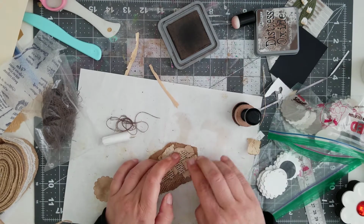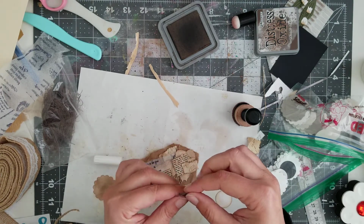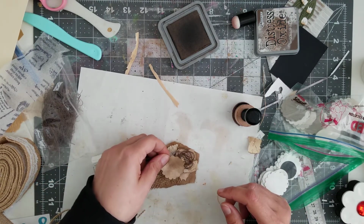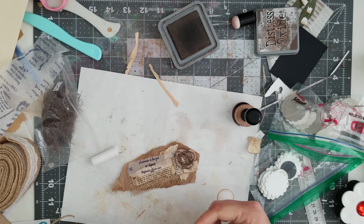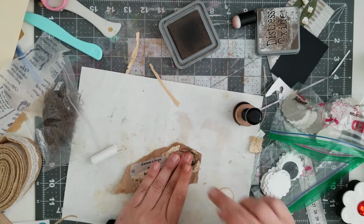Maybe before I lay everything out, I should just start gluing stuff to this. I don't know if this is gonna hold up. We'll see. I don't know if I can sew through this later. I don't know. I will try whatever. Okay. This one is there. Now, I forget what was on top, but it's fine. I believe this piece of paper was right here. And then I'm gonna glue this down here as well, just so it holds up.